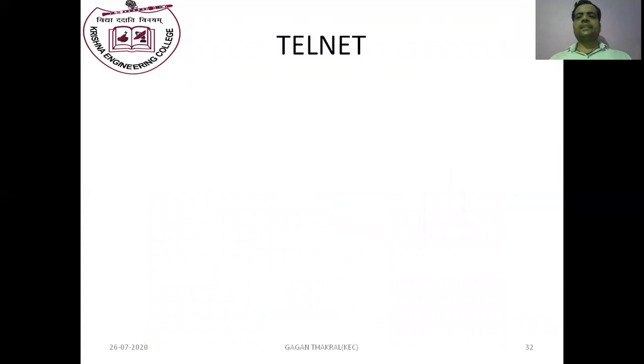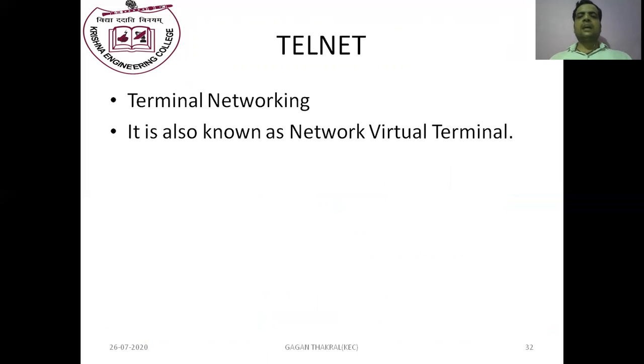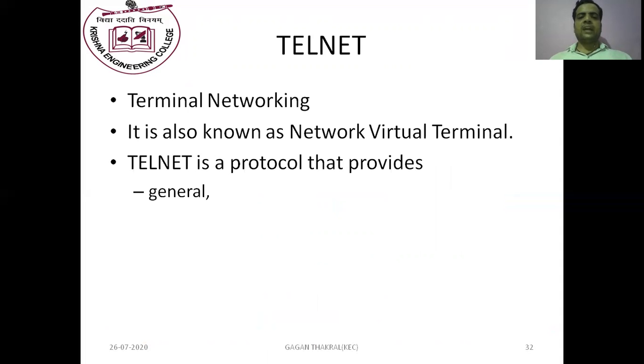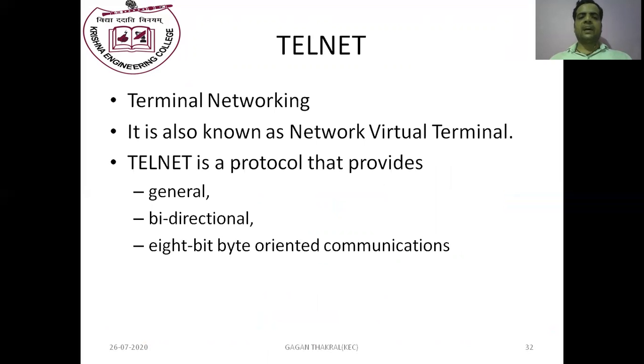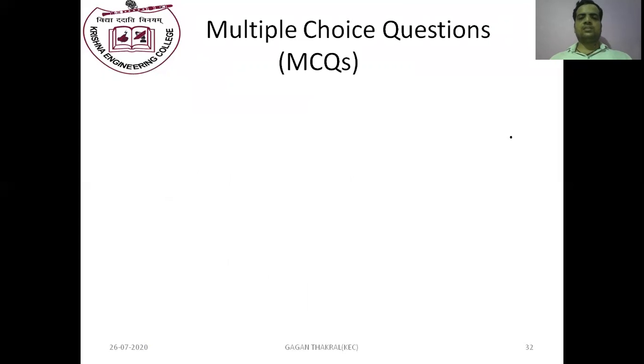Now we will discuss TELNET. TELNET is also known as terminal networking. It provides a command line interface to remotely access another machine. It is also known as network virtual terminal. TELNET is a protocol that provides general bidirectional 8-bit or byte-oriented communication between different machines, and it always provides a command line interface to access remote machines.